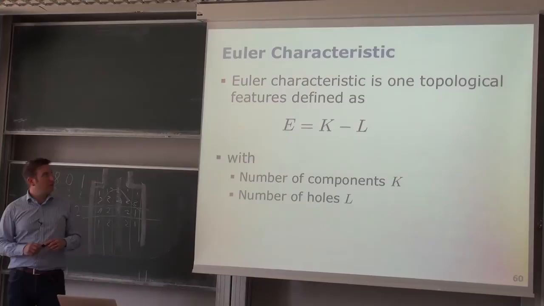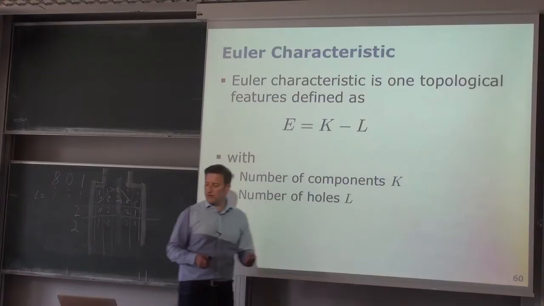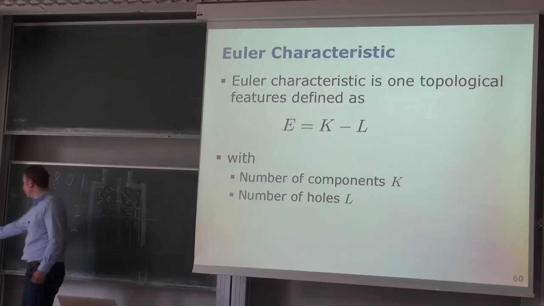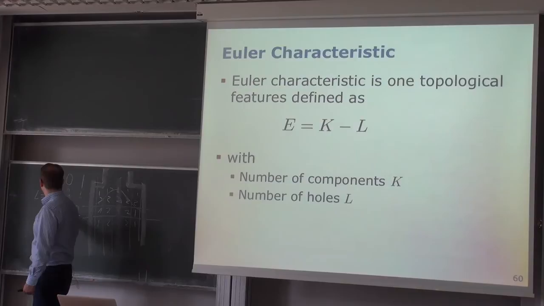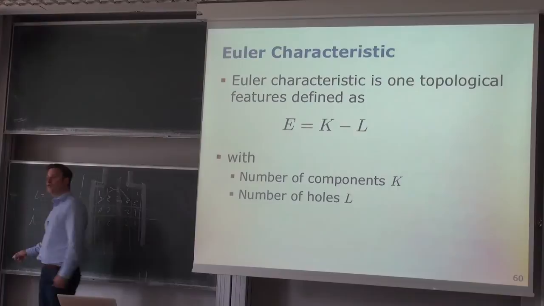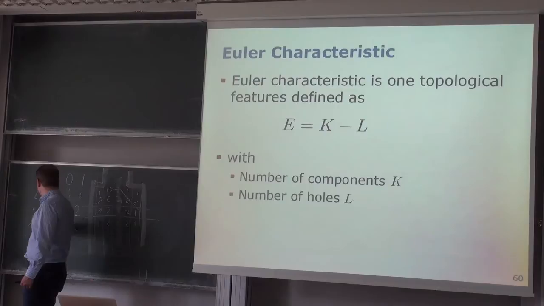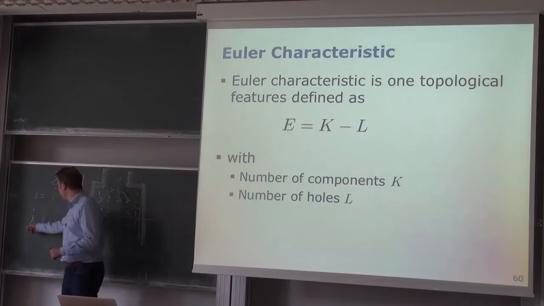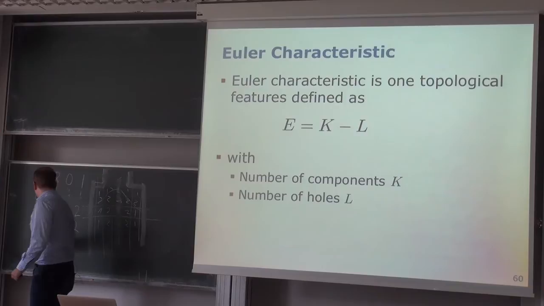There's also another one which relates the number of components and the number of holes with each other, which is the Euler characteristic, which is simply the number of components minus the number of holes. It's another feature which allows me, depending on if I have separated parts, for example, for handwritten letters, the I has 2 components, one component over here and one component over here, compared to an E, which only has 1 component. So we need to take into account components and holes, although for the number of components minus the number of holes, they would both have a value of 0. That would be different, for example, from K, which has more holes than components.